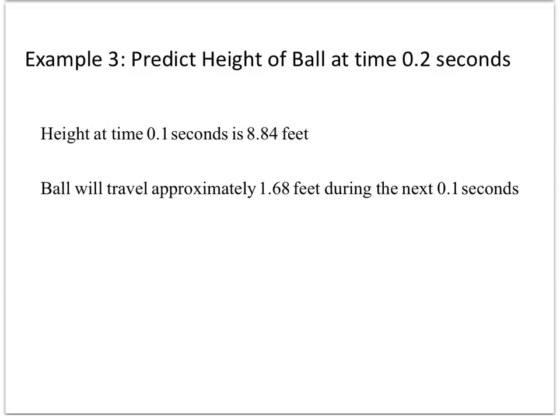Especially if you're throwing the ball up in the air, and it hits a height, and then it comes back down, you should be thinking it's not going to be going the same speed. It's going to go up at a certain speed, start to slow down, then come back down and go fast. But remember what we're saying: at exactly that time. We've measured it really, really close to that time. So kind of go with the speed being constant. It's not, but go with it because we're looking at this time. So the ball will travel approximately 1.68 feet during the next 0.1 seconds.